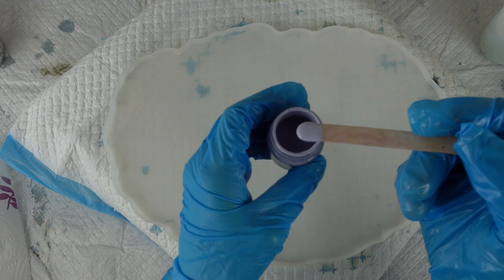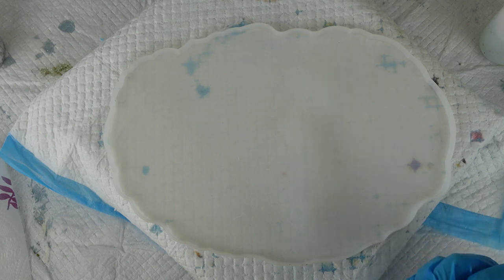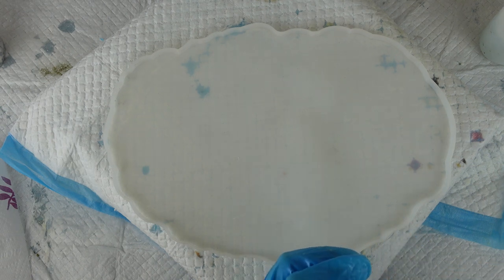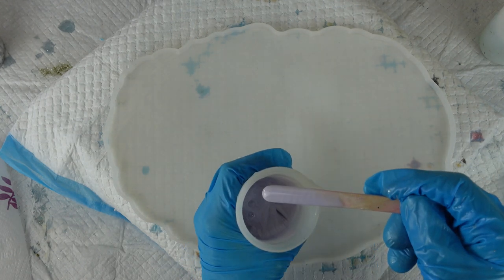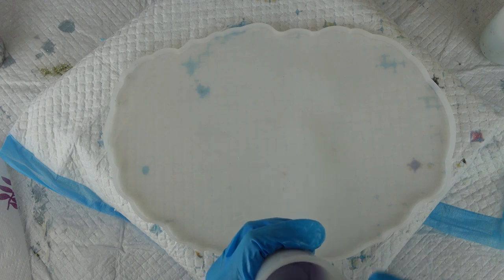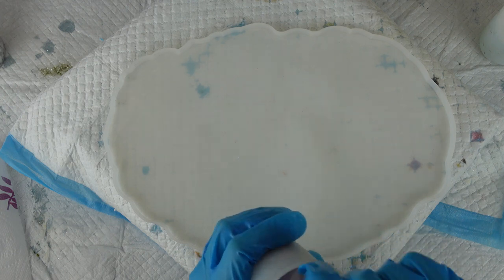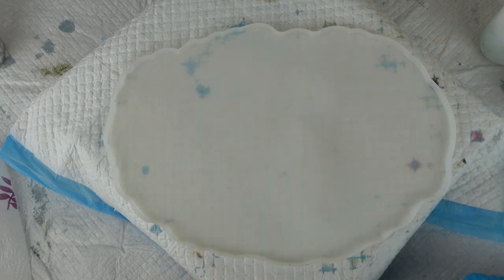So I'm doing a little blobbing, not too much, not too little, but I'm not scraping it off like we do when we do the flowers, just putting a little blob in there. Got a bit of a violet tint to it, like a lilac sort of tint to it, this Powder Puff. It's actually a very pretty colour. Look at that. So I'm mixing the two colours in their individual pots. Let's give it a good mix. I think that's enough of that one. Might add a little bit more in a minute, but we'll see.